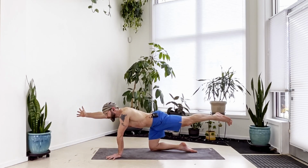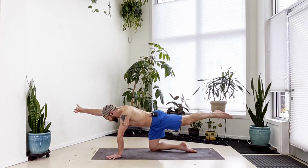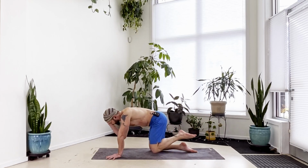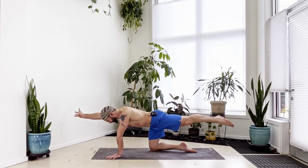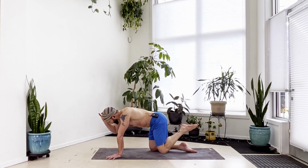Now keep your chest facing down. Take an inhale here. With the exhale, squeeze this in, elbow to knee underneath you. Inhale, reach. Exhale, elbow to knee. Inhale, reach. Exhale, elbow to knee again. Inhale, reach. Exhale, elbow to knee one more time.